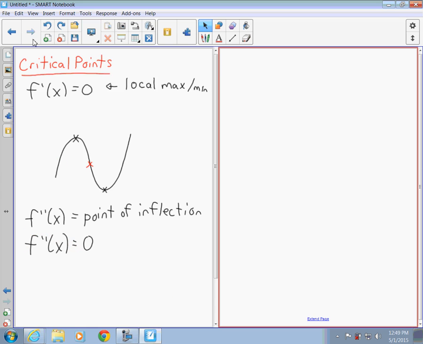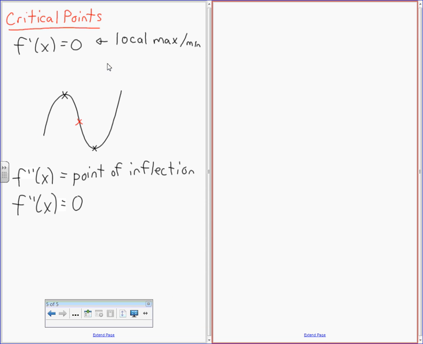Can I get a volunteer to tell me what, well, right after x first of all, equals x cubed minus 3x squared... Okay, great. Can someone be brave and give me f prime of x?